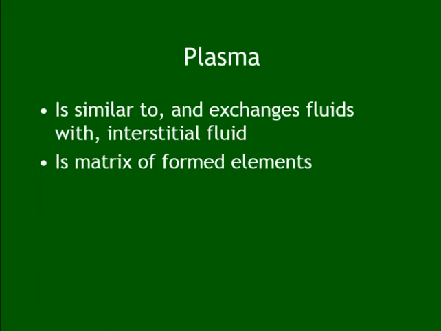So oxygen, for example, leaves the capillaries and goes out. What's out? It's the extracellular fluid or the interstitial fluid, and then it will go to the cells. The cells need oxygen, right? They will take it, use it, and produce carbon dioxide. Carbon dioxide will leave the cells, go to the interstitial fluid, go back to the capillaries, and go back to the heart. The heart is in between those two. Okay? So this is the exchange happening across the capillaries.